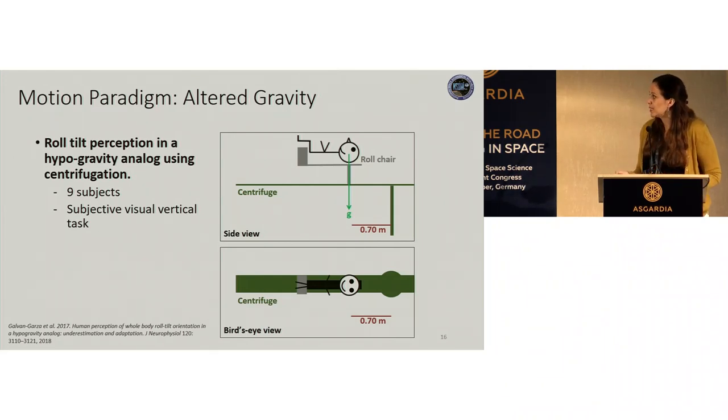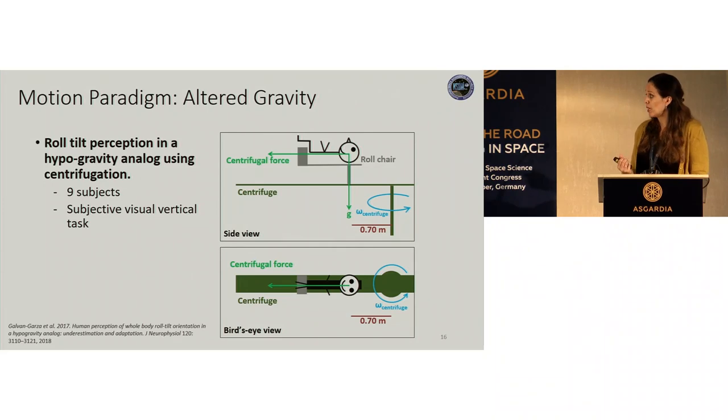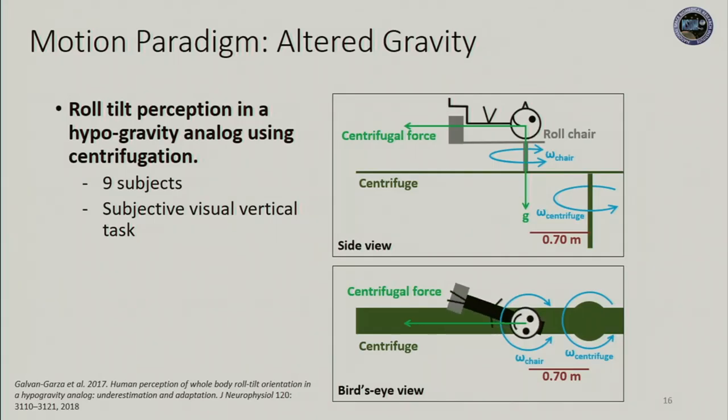So we came up with this paradigm of a centrifuge. We have a subject sitting on a centrifuge in a supine position, so we have the G level going down. And on top of that, the subject was rotating, so we were creating a centrifugal force in the head-to-toe direction. And once they were rotating, we did an additional rotation of the chair, such that the subject was being tilted under a centrifugal force that could be less than one. So this is how we came up with a way of measuring hypogravity on Earth.